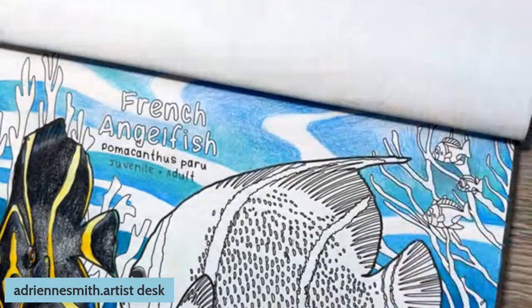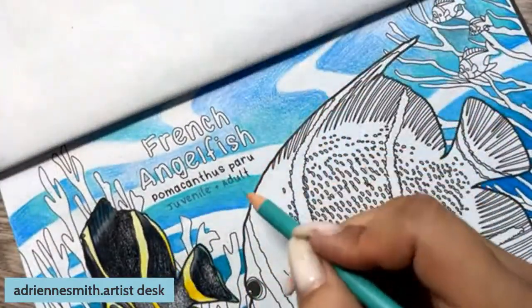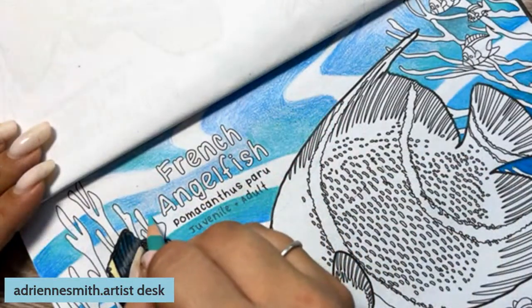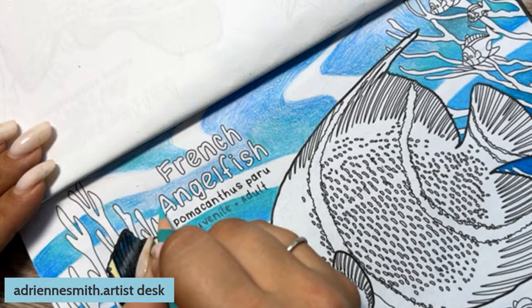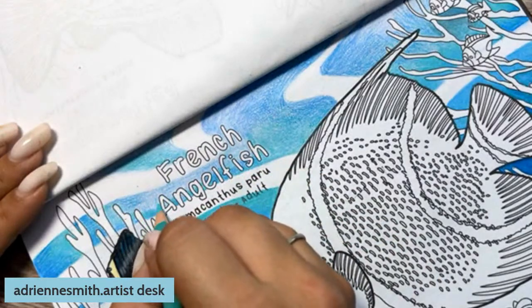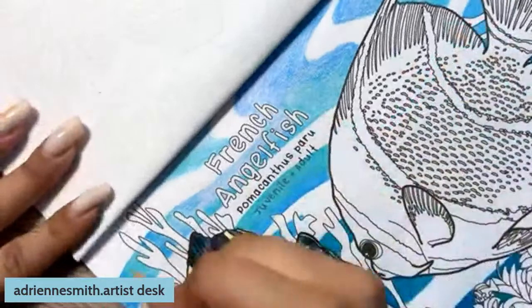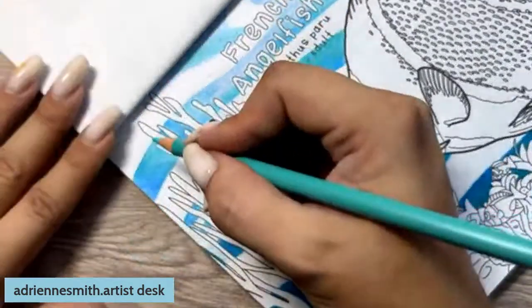So we're almost done with the water. Do you think I should color this in with white or what? I need an opinion on that. I think if I do, I can wipe off, or other color won't stick to it as easily. But I don't know. Oops, sorry, out of view.